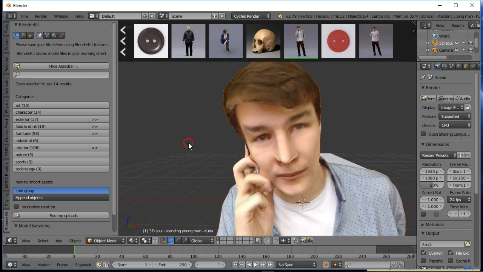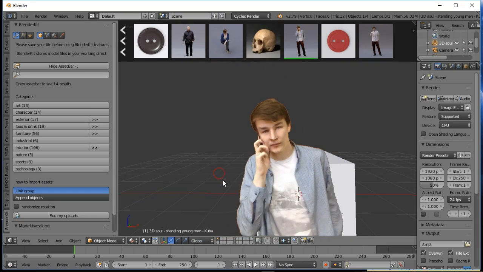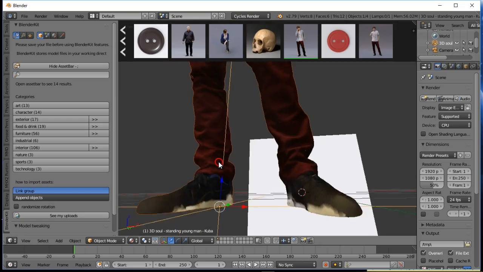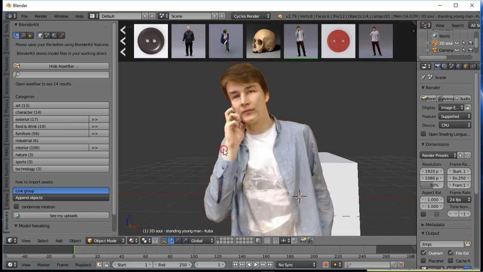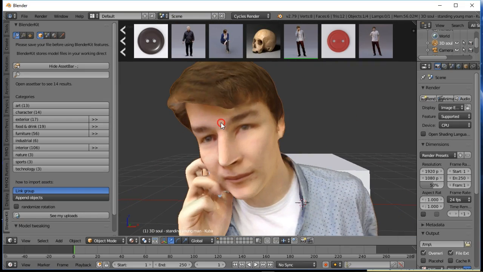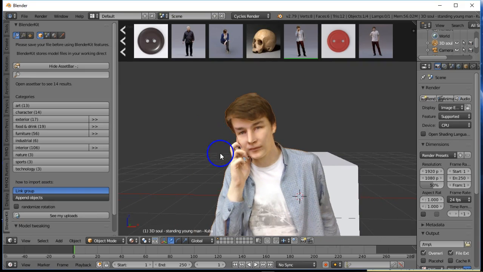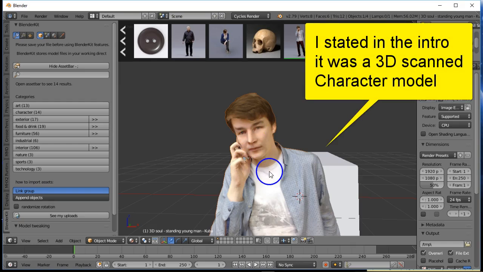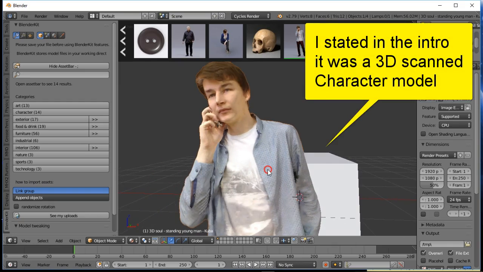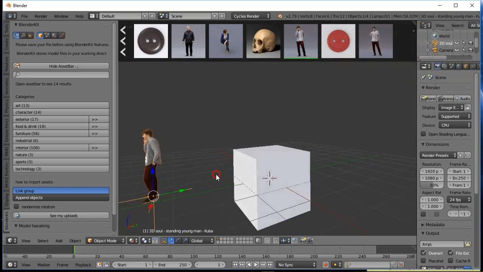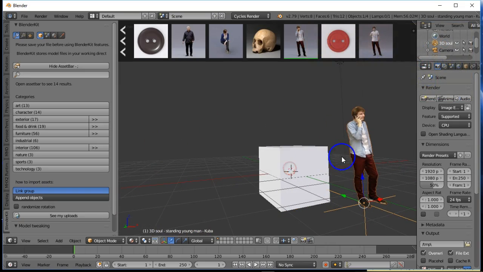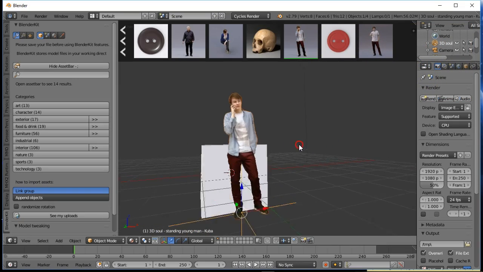It looks realistic, and it looks like it was a render that was created from a 3D image. So they used some sort of photos. I think they took a whole bunch of photos and they used some 3D imaging software. That's what I believe, because it doesn't look like it was created through modeling itself.